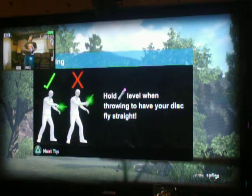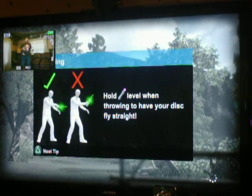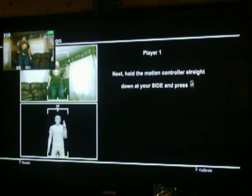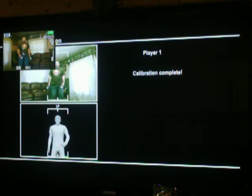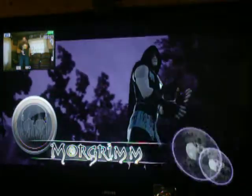The mini game in this mode, and again, they all have one mini game, is fun. You can actually throw two discs at once. I'm not gonna show them, but the mini games are fun, but they're not as good as in Kinect Sports. There's just not enough variety. That's probably again the game. It feels like it's a little bit rushed.